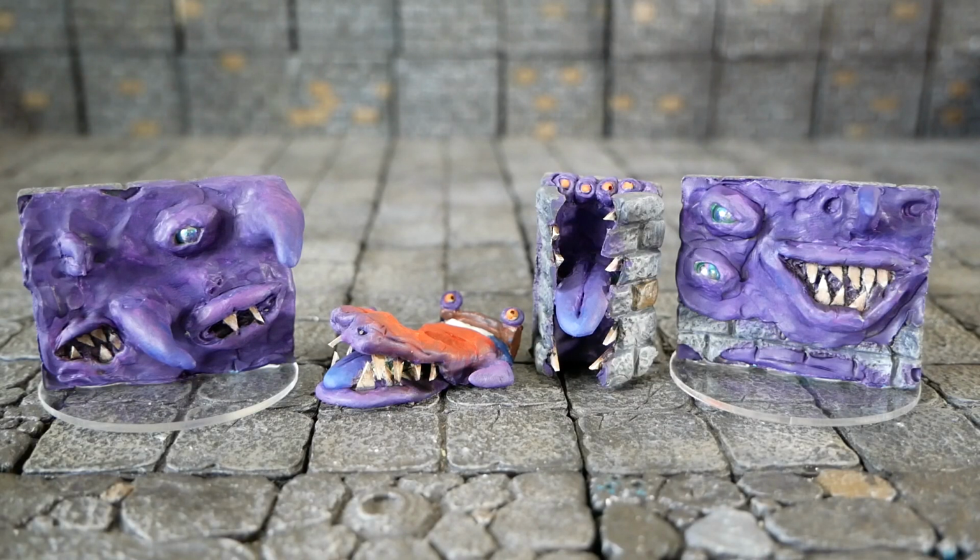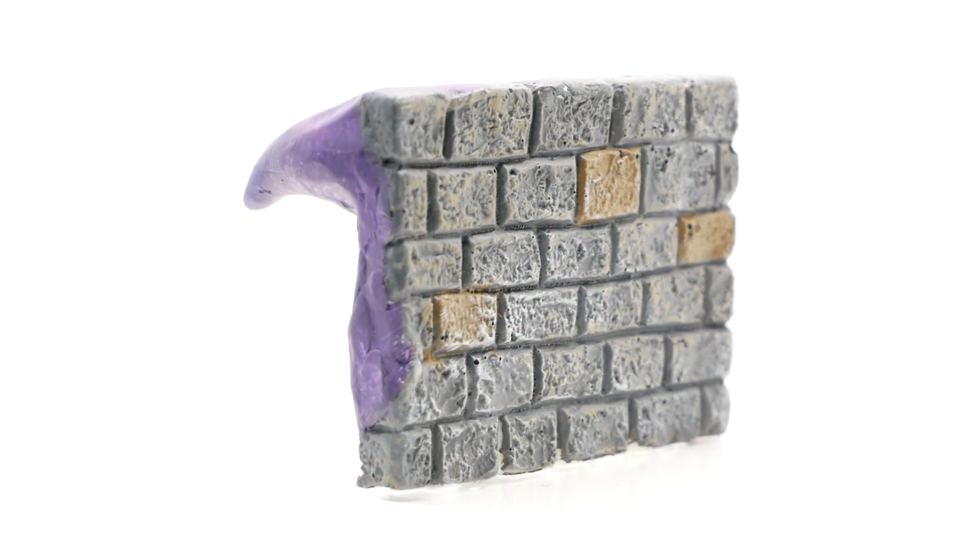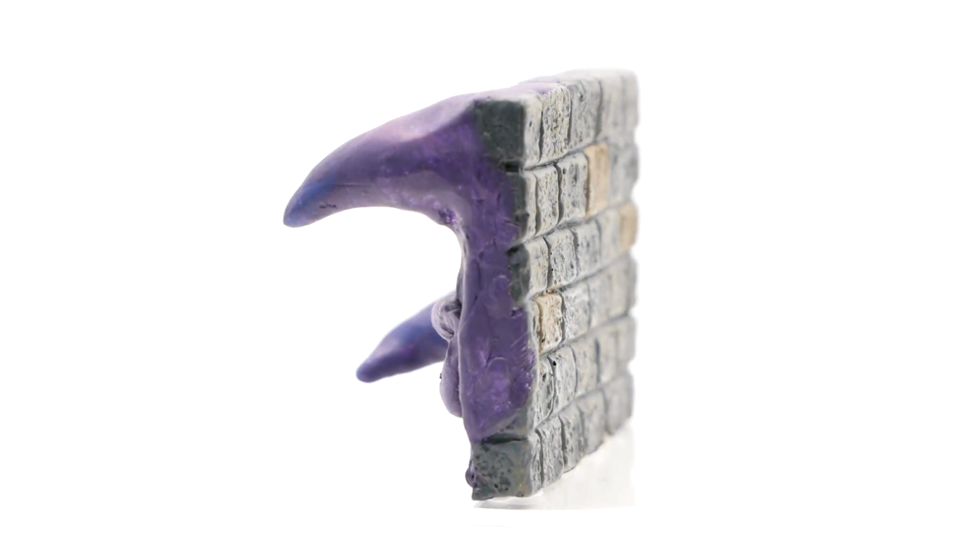So there's my group of miniatures. This was a very successful little bit of sculpting practice. Now let's get some 360 footage of all the mimics.